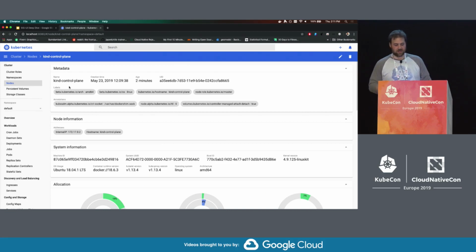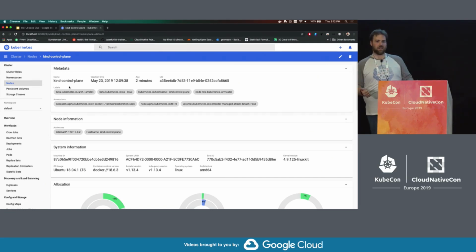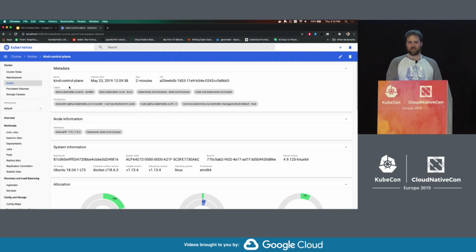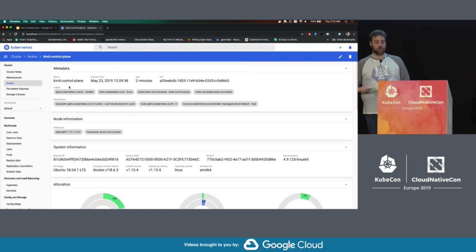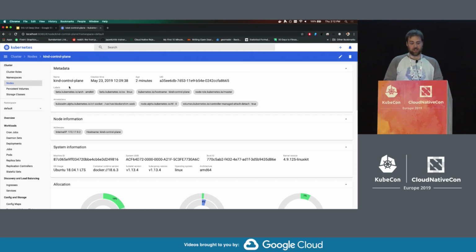Magic. This is how I personally do my development locally all the time. I was going from Minikube to kind, but kind is a lot faster for me. Even though this is a Mac laptop running Docker in a VM, I have a desktop running Linux, and it goes much faster. But that was still a lot faster for me than Minikube. So I didn't realize this was going to turn into a kind and a dashboard demo, but it did.